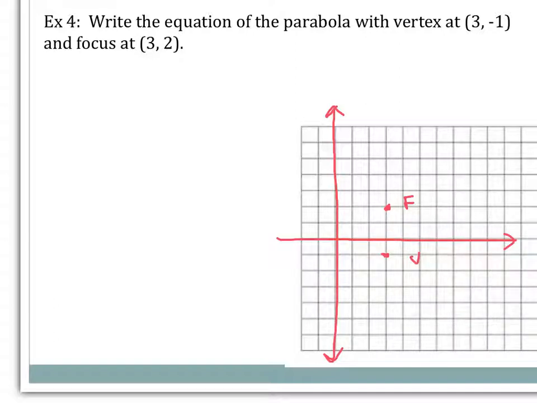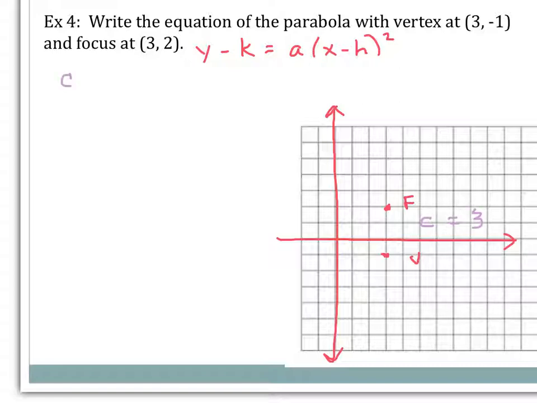The focus is always in the cup of the parabola. So in here, that is an upward facing parabola, which means my x is squared. And so what I'm looking to get is an equation like this, y minus k equals a times x minus h squared. Well, first of all, I don't really need to use the formula for much. I don't have to. I can plug in my points and find what a is, but why not just count them? So there's 3 blocks right here. That's 3 spaces. So C is equal to 3.